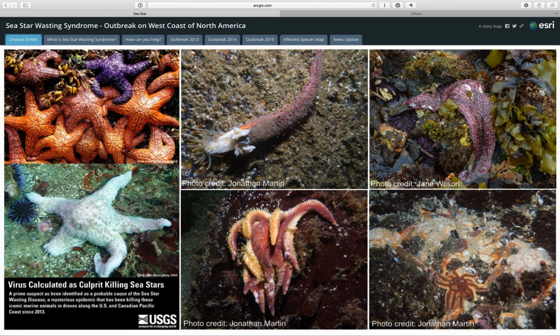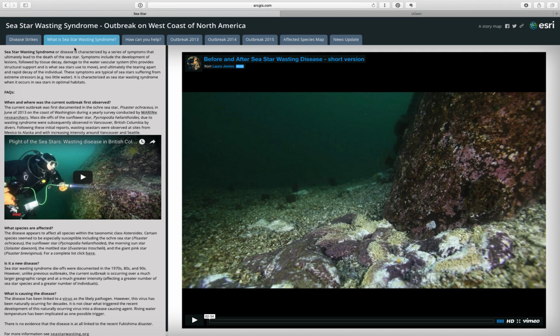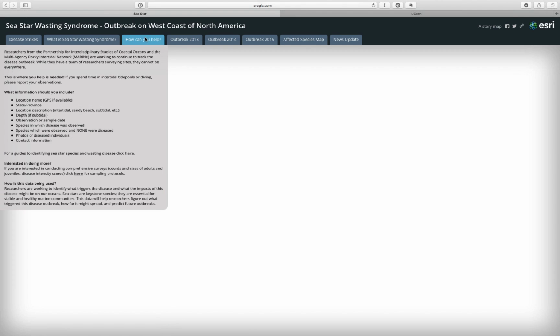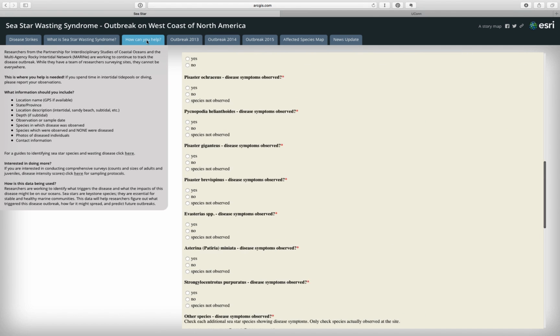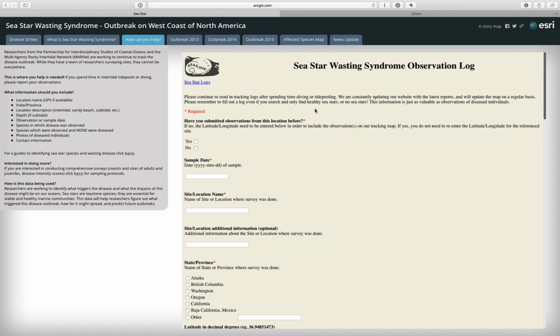And you can see, for example, that this disease strikes, this beginning isn't even really a map. It's just a series of images that start the story of the information that she was trying to share. As you click on various tabs, there's more relevant information, including some basics on wasting syndrome, a couple of embedded videos. She even has a page that will allow information to be input.